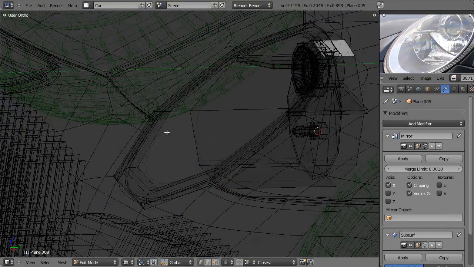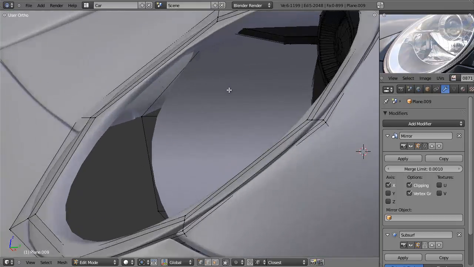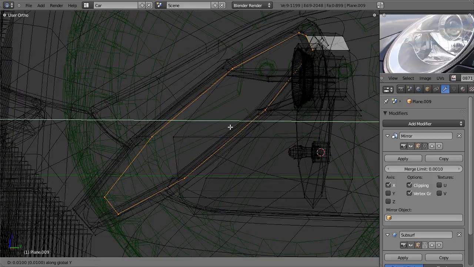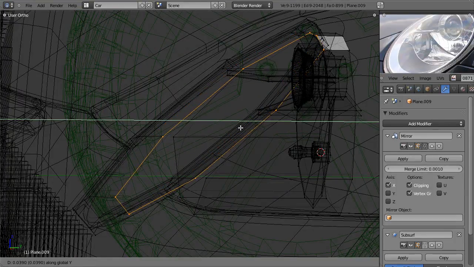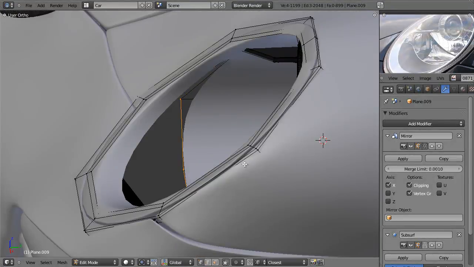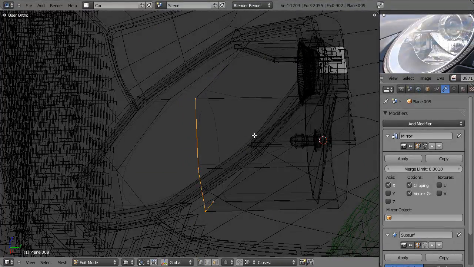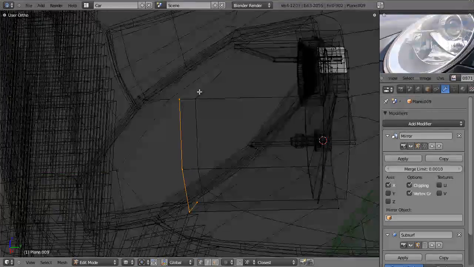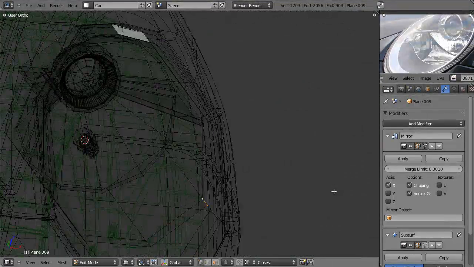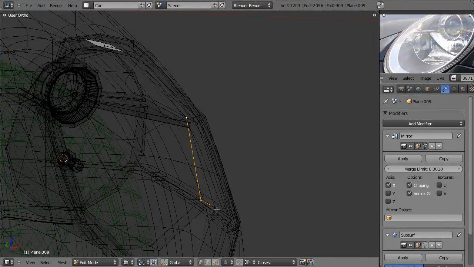Looks about right. And then first, this whole thing needs to come back a little bit further actually, so we'll pull this back like this, just a little bit further. And then selecting these, pull these back. Then we're going to hit E to extrude, bring these in, and then I'm going to fill in a face right there, fill in a face right here.